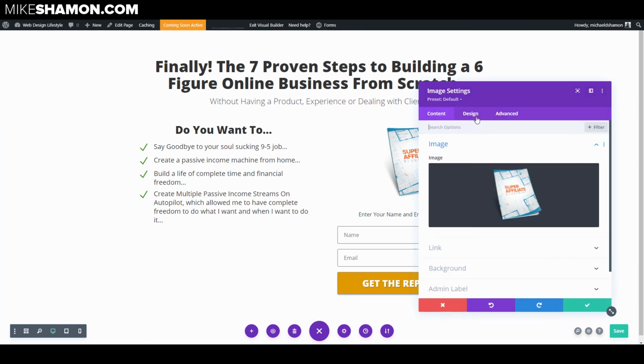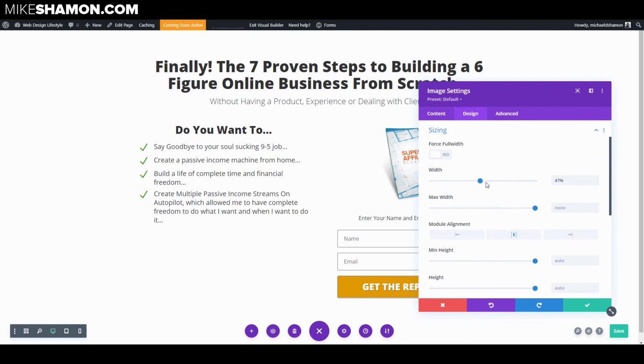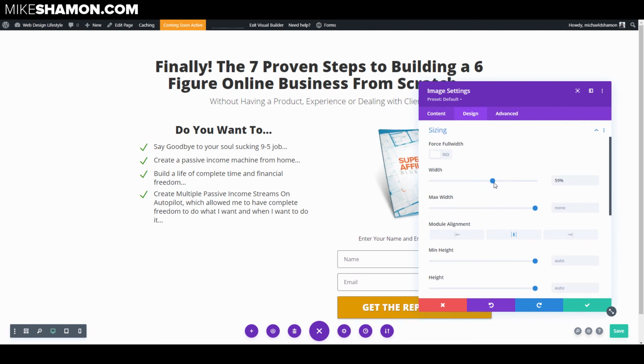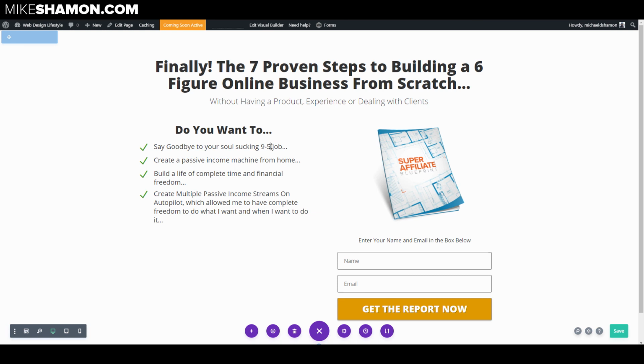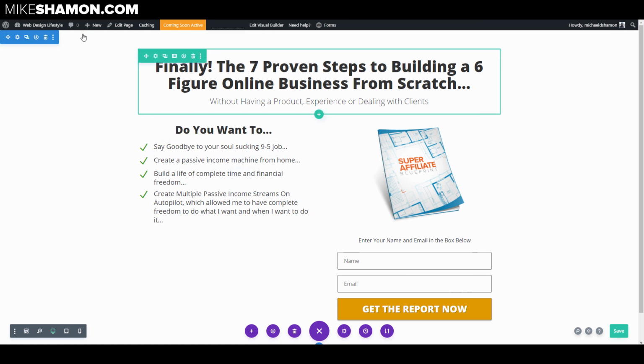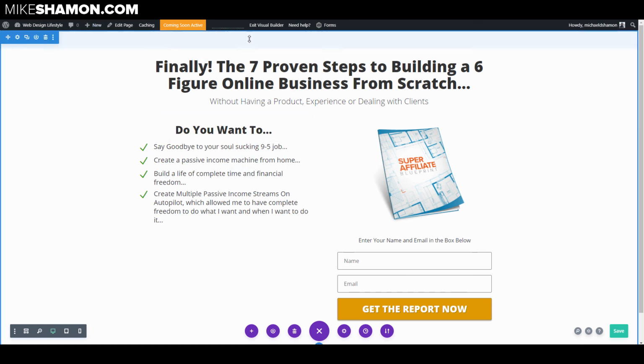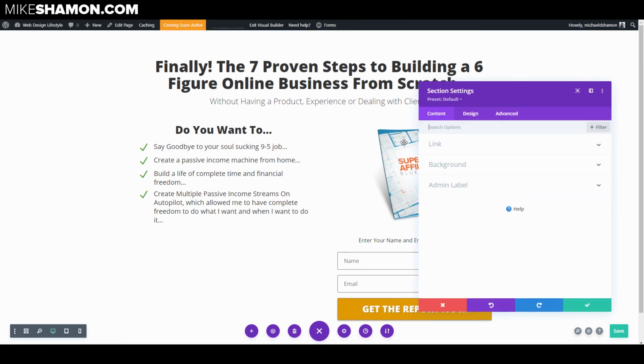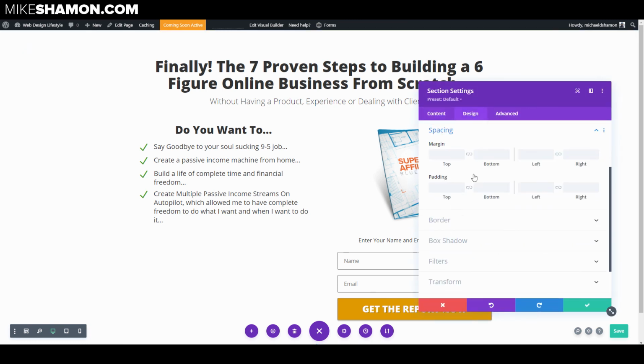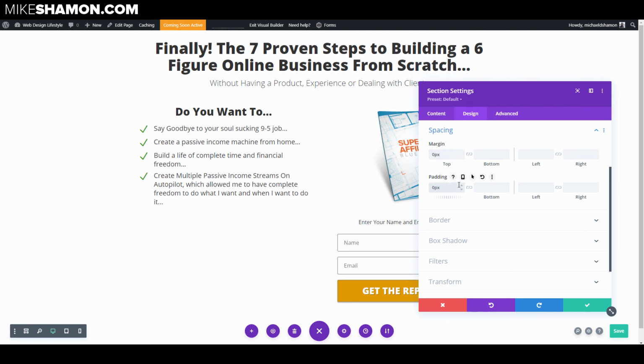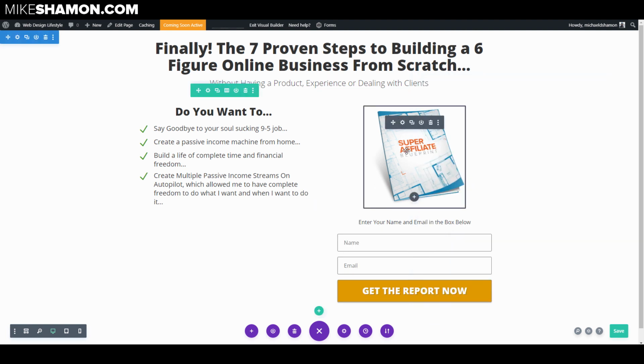Actually, I can make this a little bit bigger. Design and sizing. Go check. There's a lot of spacing right here, so I'm going to go to the section settings, design and spacing, and on the top, you're going to zero it out. Go check.